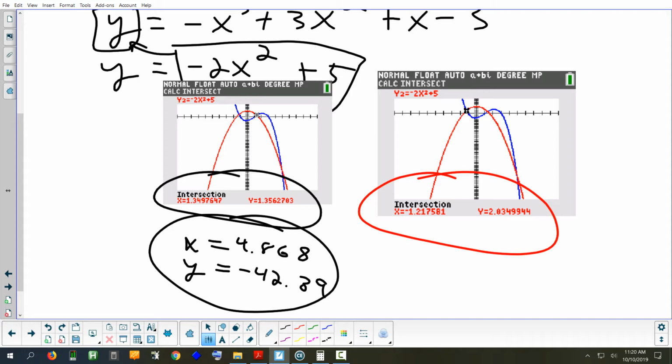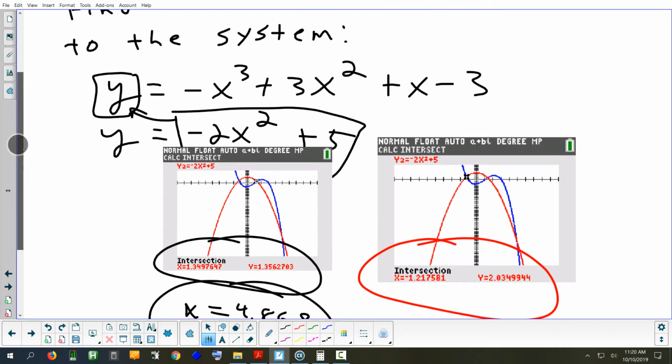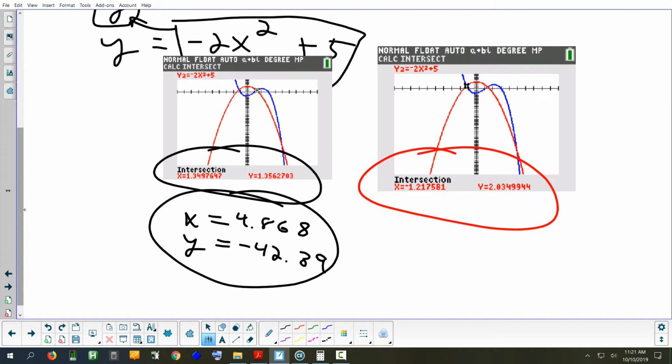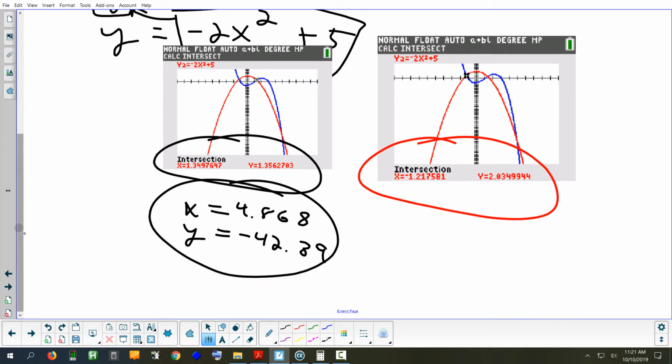So there is no quick way to do that. Some calculators can give you all the intersections at the same time. That'd be handy, but we've got to do each one separately. Okay, any questions on that? Notice here, there are no nice answers. I don't think any of these x values can be written as fractions. Maybe they can, but I don't recognize 0.3497647 as a fraction. It's kind of close to a third, but it's not 0.3, it's 0.34, so that's probably the best way to do it. Any questions on that one?